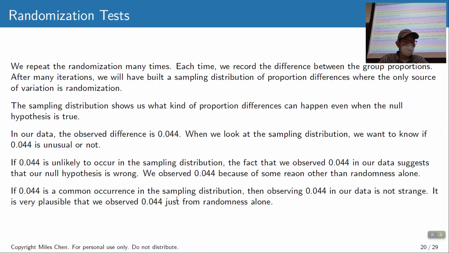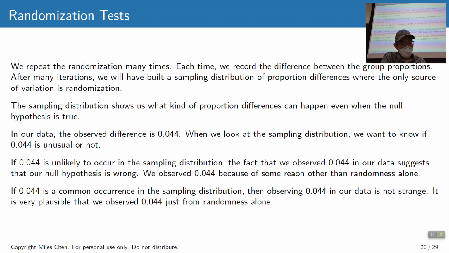And so what we'll do with the randomization test is repeat this randomization process a lot of times. Every time we do this, we're going to record the difference between group A and group B. For every randomization, we record that difference. We're going to keep track of them all, and we'll see what kind of differences can result from just the randomization process. Again, we're doing nothing else other than shuffling them up and putting 34 into group A and 16 into group B. And we're doing those numbers because those are the numbers that we used in the experiment.